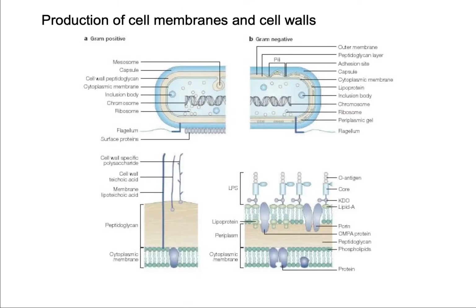Another thing that bacteria have to do is they have to build their cell membranes and cell walls, and build up their DNA and protein. So there are these polymerization steps to polymerize amino acids into proteins, to polymerize nucleic acids into DNA and RNA, and to polymerize sugars to form polysaccharides. And they also need to make the phospholipid bilayers in the cells to make the membranes.